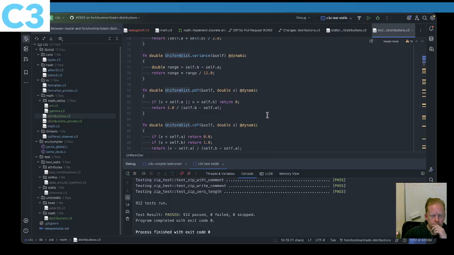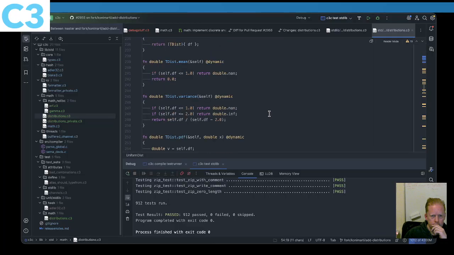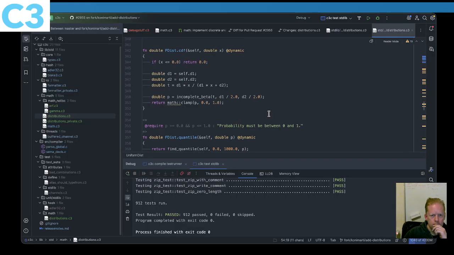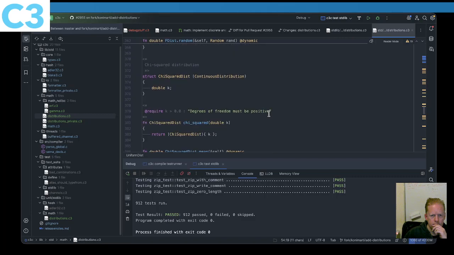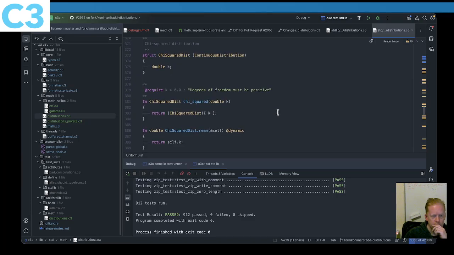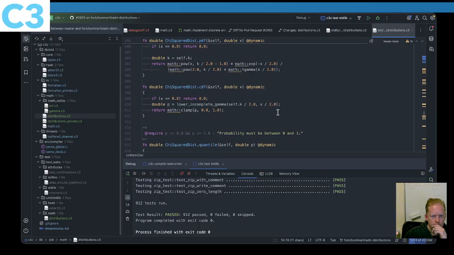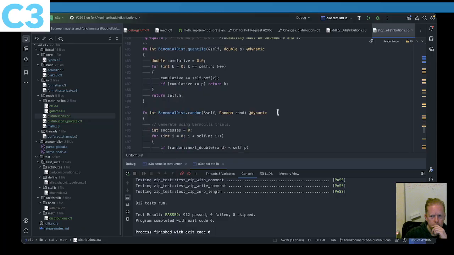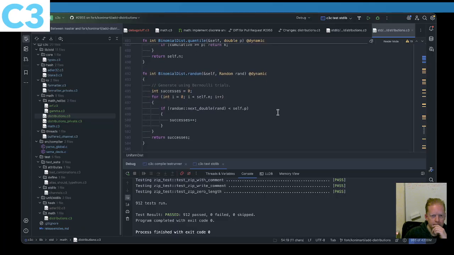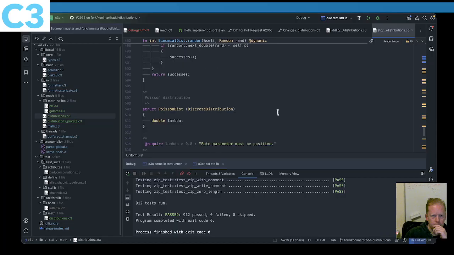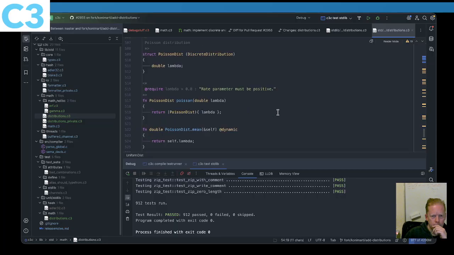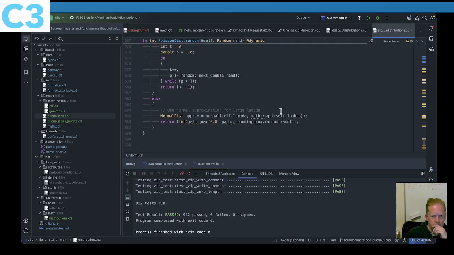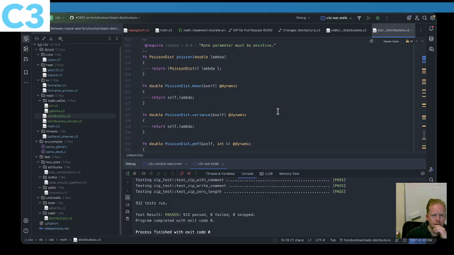It's okay. Yeah, that's fine. And let's see here. So we get this random chi squared. Clicking through these, it's a lot of code. Okay, random Poisson distribution. So it provides a lot of distributions.